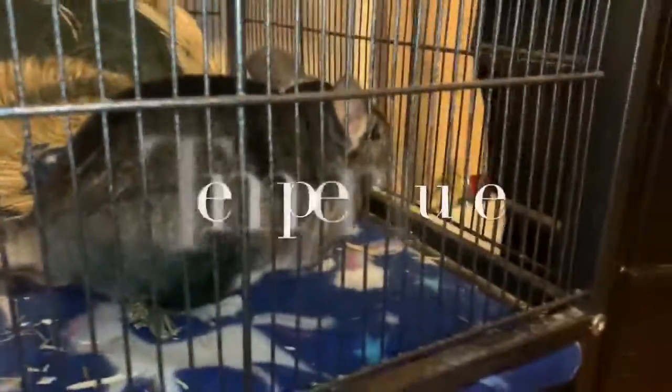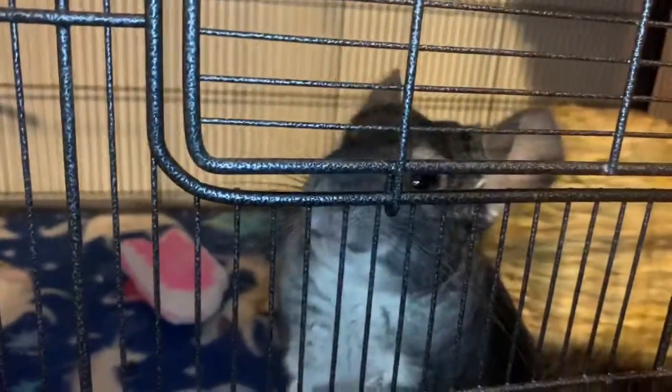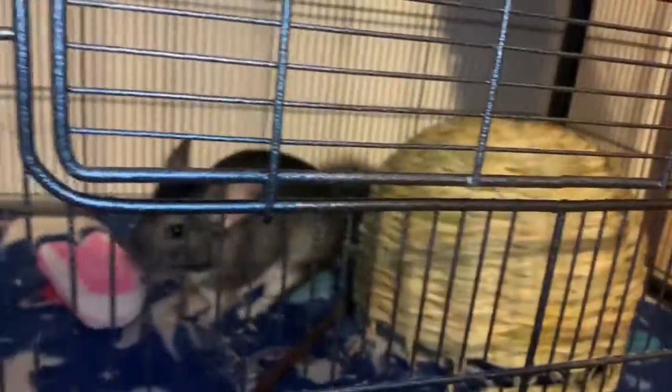And then the next thing is temperature. Chinchillas should not be in more than 75 degree weather. It's really bad for them. They could have a stroke. Even 75 degrees is bad, but that's the most that they can go at. It's important to give your chinchilla cold weather. That's their natural habitat, so you want to make sure that you do that for them because they love the cold weather.